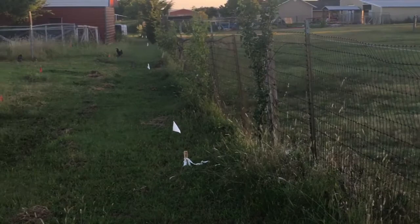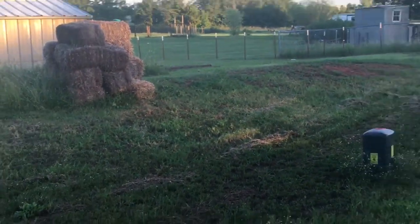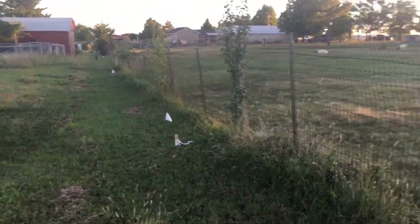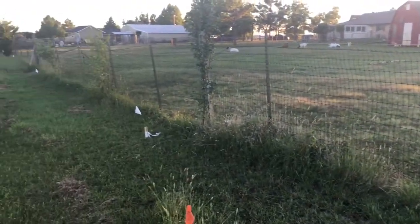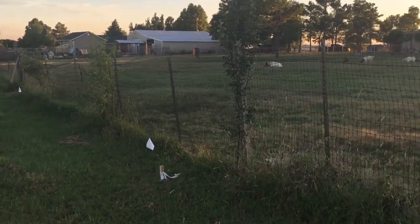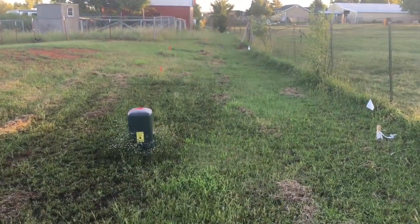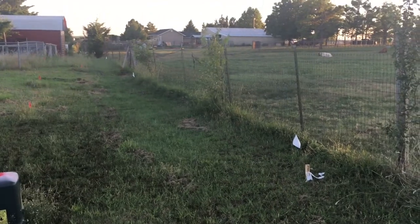They said our property line is actually supposed to go 10 feet to the neighbor's side. That's a plus, but it's kind of a minus because I like our neighbor - he's cool. So I'm thinking I'll just let them know, and eventually we can redo this fence. I'll just wait until we have to repair it and then we can move it back. I'm sure it has more goats over there and my sheep will do some work on it eventually, and then we can move it back.